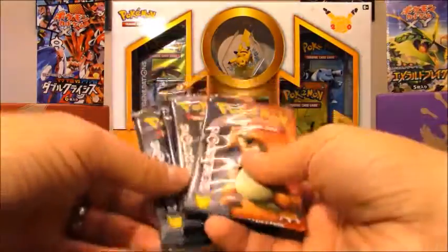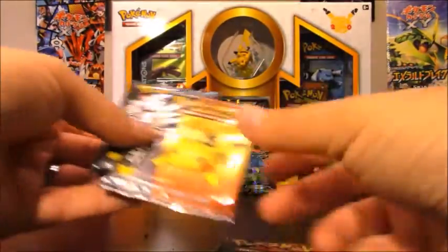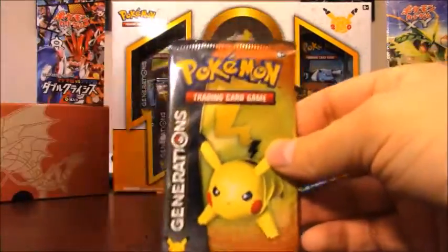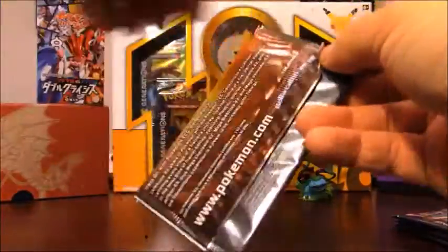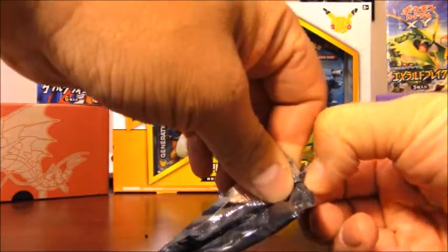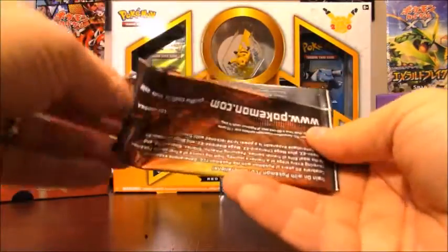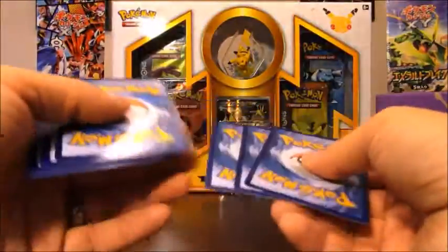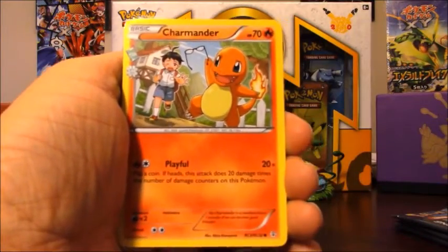I really do enjoy opening these. There is one of each artwork — since it's Venusaur's box we'll save him for last, and there's Charizard as well. So we'll start off with Pikachu. The pull rate for these is usually right around 50% for ultra rares and holos and so on. It's actually more difficult to get a holo in the Generations set than it is to get an ultra rare. I've definitely pulled more ultra rares out of these packs than holos.